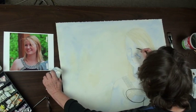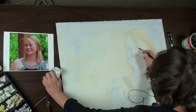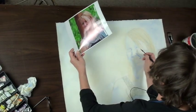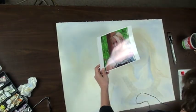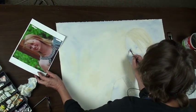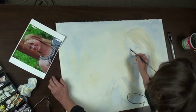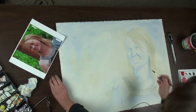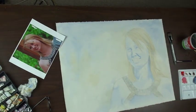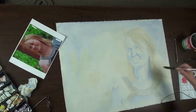Now, one thing I know I wanted to do with this is make this eye less shadowed than it is in the photo. As you can see, it's all dark. It's just one big black, dark thing. So right now I'm putting the shadow on the eyeball itself. This is the shadow caused by the eyelashes and the thickness of the lid. Okay, I think I'm going to have to take a break for a second and dry this. I've been saying that for a while, hoping I could avoid it.